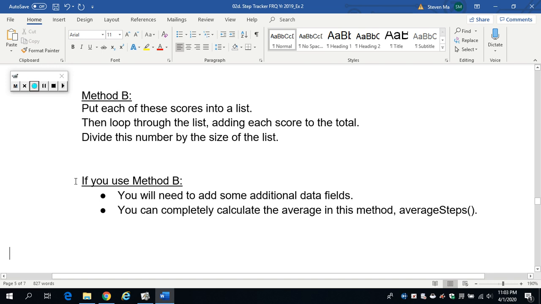If you decide to use method B with a list or an array list, you will need to add some additional data fields just like the other method. And in this method, you can actually completely calculate the average inside average steps. You do not need to use another method to calculate the average.